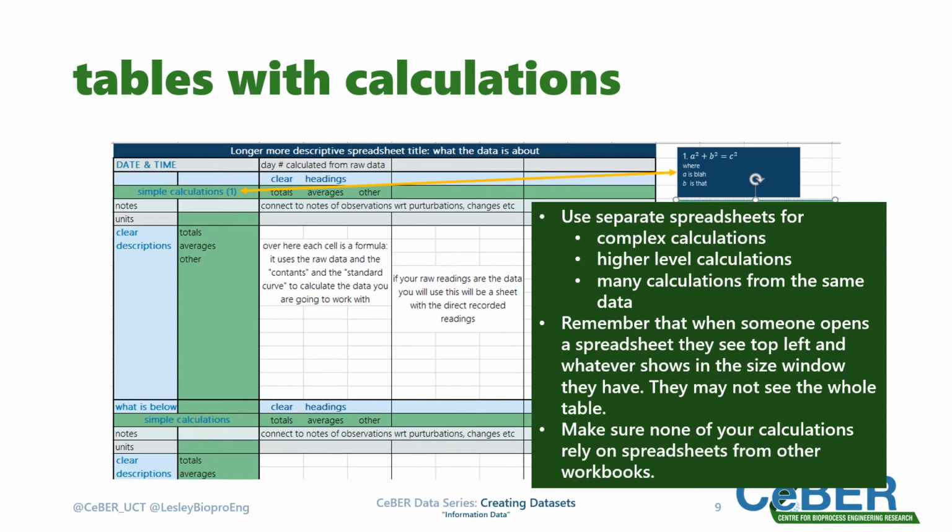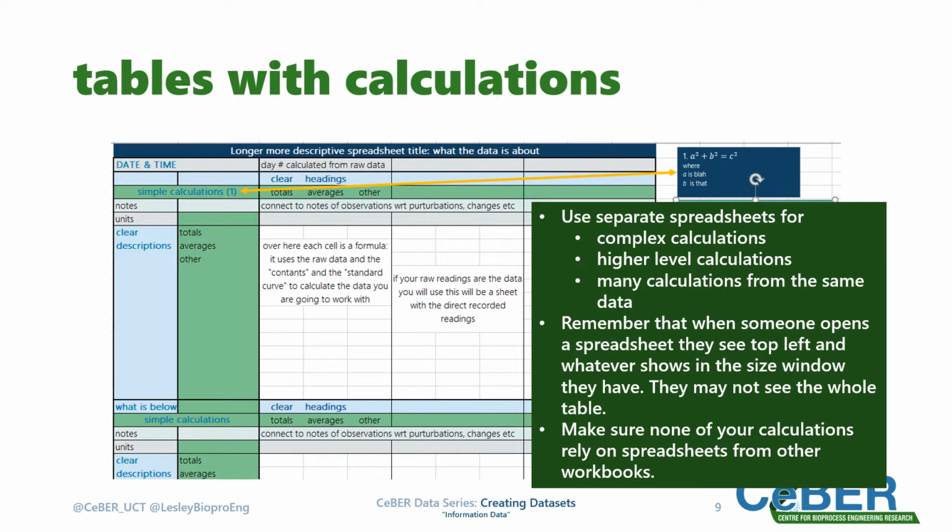And then often we have tables where we have calculations. So make sure that you put in somewhere a block with the formula that you've used, so that somebody doesn't have to go backwards to the formula to work out what it is.